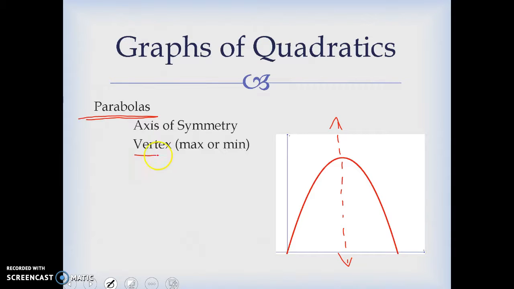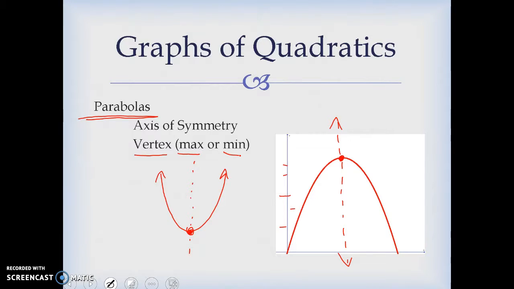Then it has what we call the vertex. The vertex is this point at the very top. If it's at the top like it is here, it's a maximum value. And so if the parabola opens down, then the vertex is a maximum point because it gives us the y value that is at the highest level. If the parabola were to open up like this, then we would still have an axis of symmetry. We'd still have a vertex, but that vertex would be called the minimum point because that would be the y value that is at the minimum point of the function.